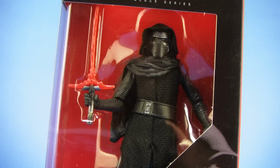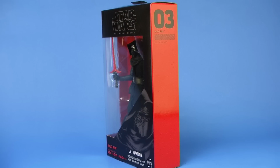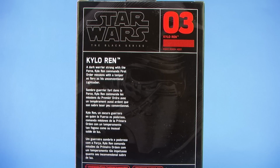As you can see, he comes in that new style Black Series window box packaging. It's a full black box with a nice bright red color behind the figure inside, as well as a red spine on the box. And the lower portion shows us an image of Kylo Ren, which we can also see on the back side of the box with a very brief bio for the character that, well, doesn't really reveal a whole lot about him yet.